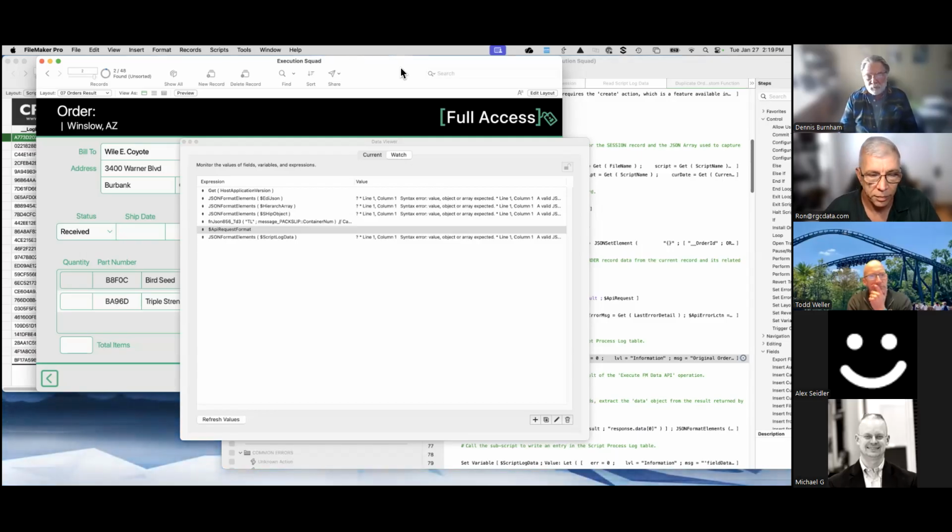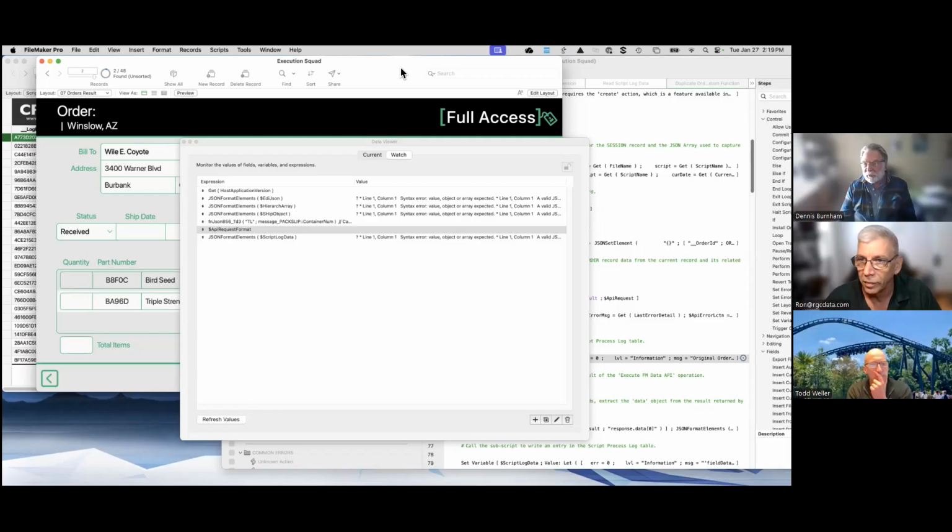So listening to your presentation, Todd, I was constantly thinking about how would I handle the webhook? Would I do it with the Execute FileMaker Data API script step, or would I just do it with the FileMaker Data API itself? The webhook, of course, is a URL, and the URL would go to the host name of the database, and it would specify in that URL, one of the parameters would be a script that would run so that it would intercept the normal on first open script.